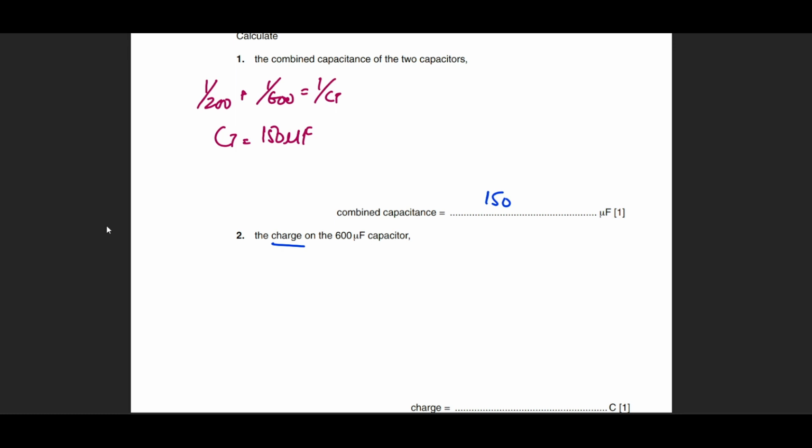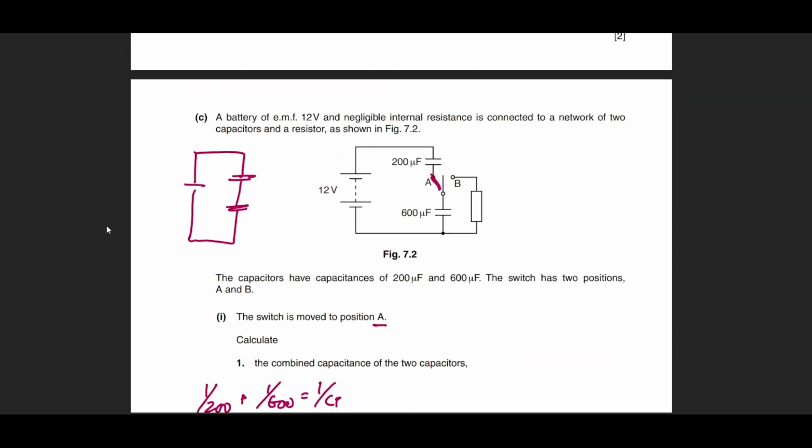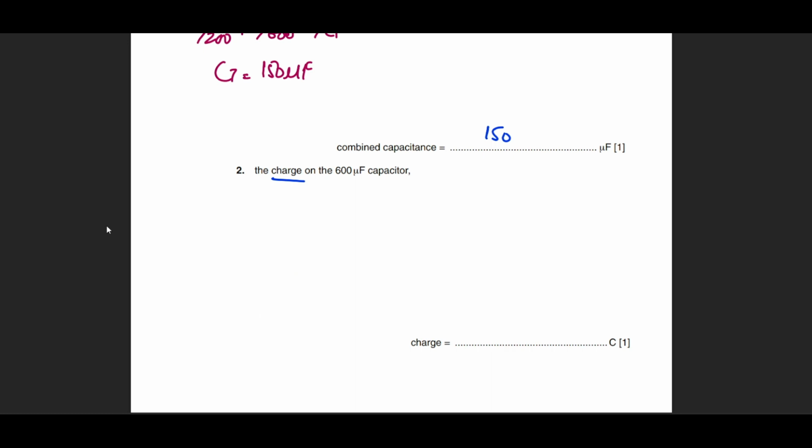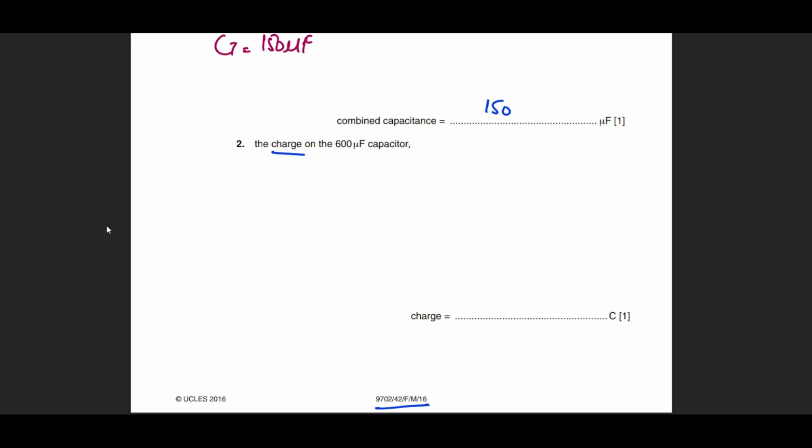Then we move on to the question, the charge on 600. Now this is a trick question. You see, we know that since both of them are in series, whatever number of electrons the first one gets, the second one gets the same number of electrons. Now, when I say number of electrons, the charge is going to be equal on both of them, irrespective of their individual capacities. This is what we just discussed in the proof of series capacitors. So either it was 600 or 200, it wouldn't matter, because I will simply find the charge on the whole system, because I know that whatever charge is in the whole system is what the battery actually provided.